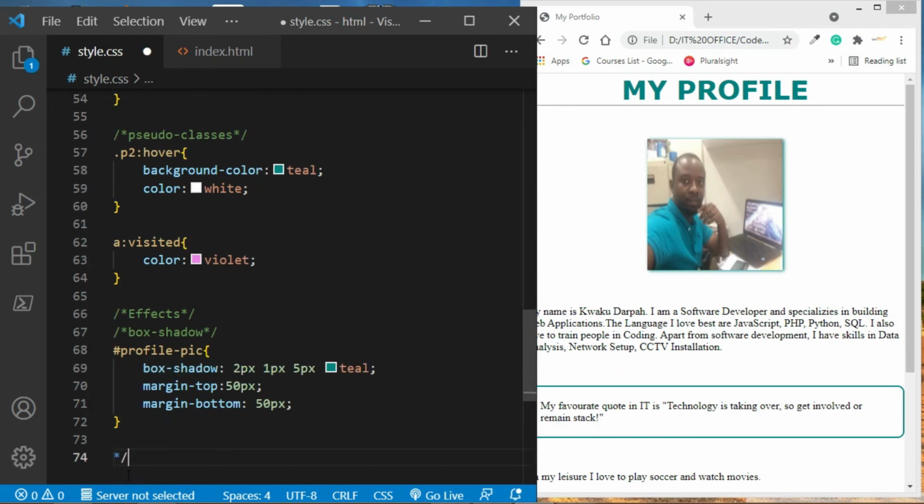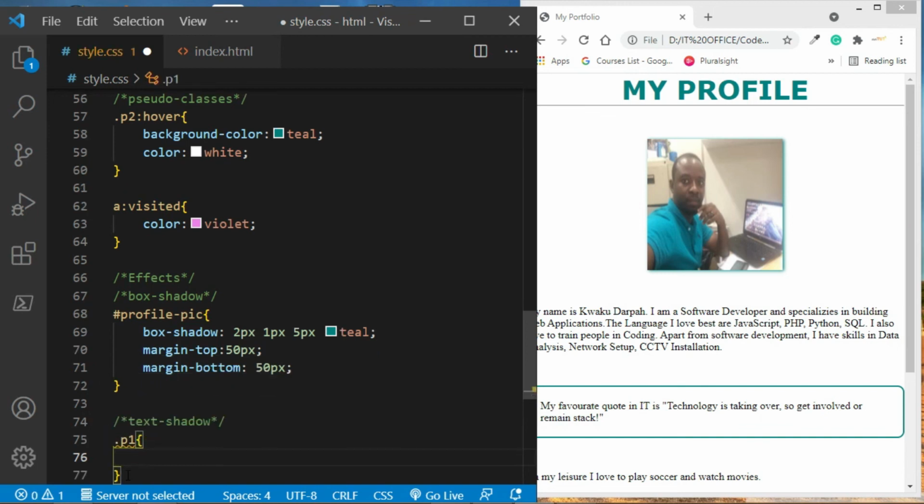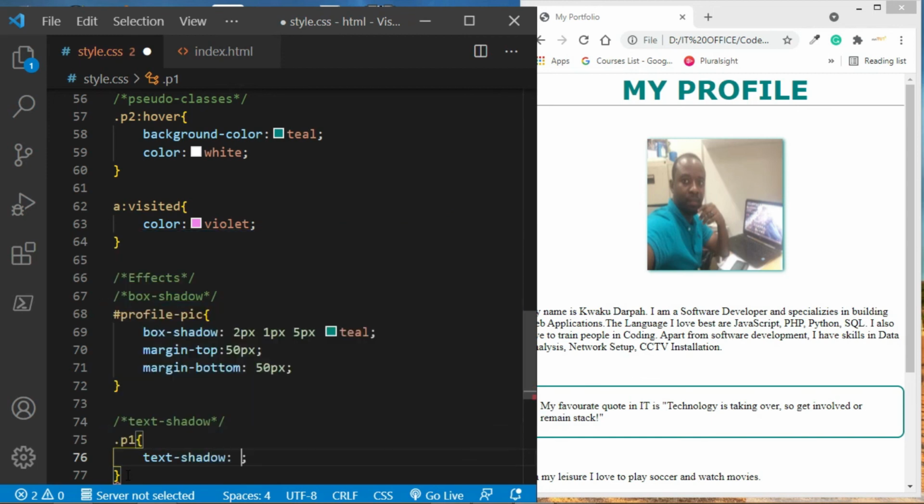Then we can also implement another effect called text shadow. So by default, this applies text shadow to our text. Let's use the P1 for this scenario. So text shadow of, say, 5 pixel. No, 5 pixel is too much. 2 pixels, 2 pixels.